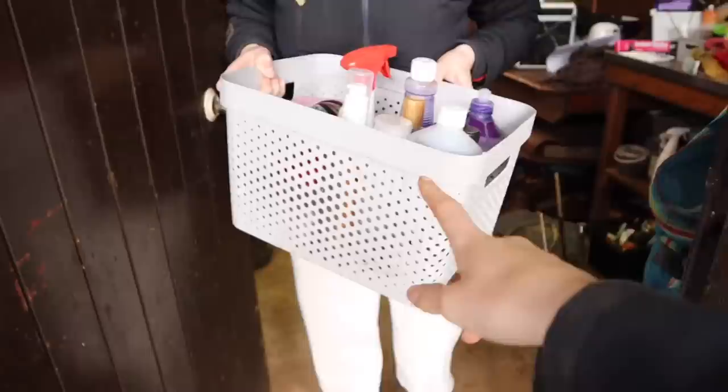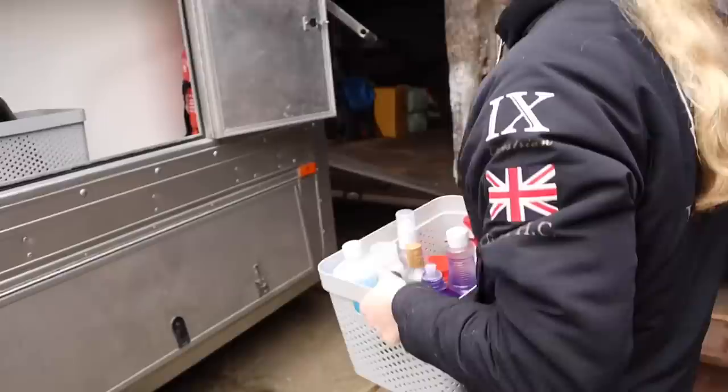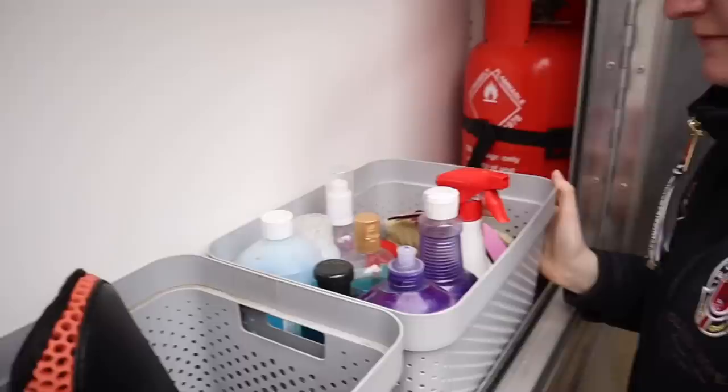That's fantastic packing. All of this has been actually packed by me. So Emma's taking all the credit. I normally just throw it in really quickly. I think you'll see that Emma's a bit OCD about all her polishes and sprays. So why don't you give us a quick rundown? Don't take ages. Quick. Okay.